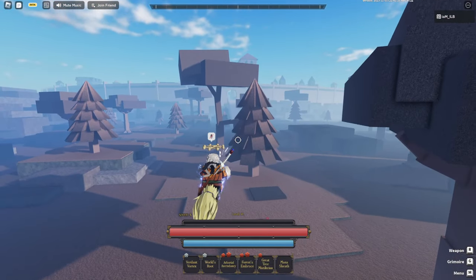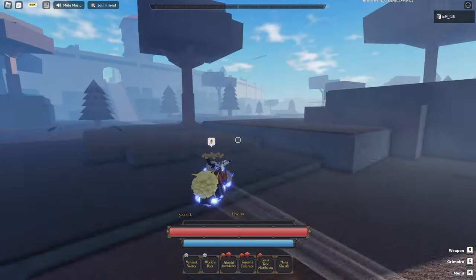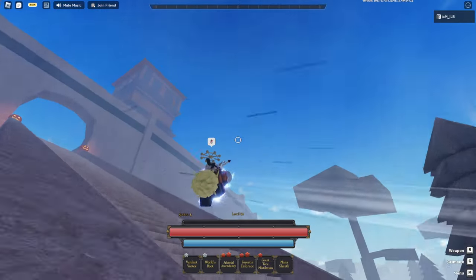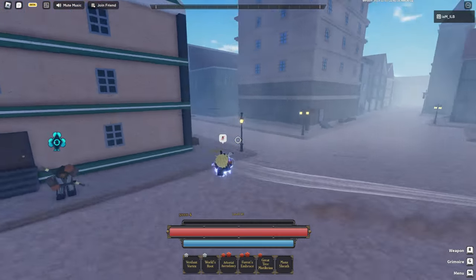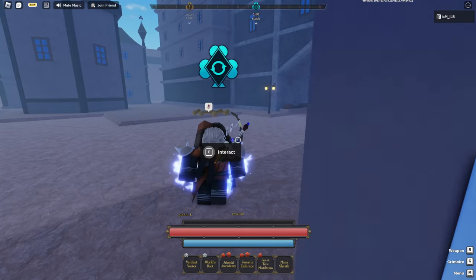After that, you want to go to the capital, right? So at your level 40, you want to go to the capital. This quest is the level 40 quest. And honestly, this Halloween event is probably the best time for you to level up, because they have some repeatable quests that are pretty good in the Halloween event.